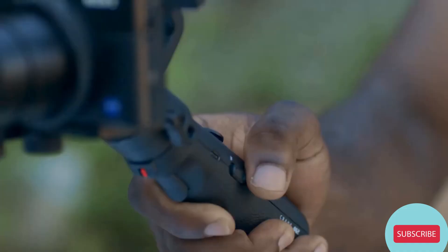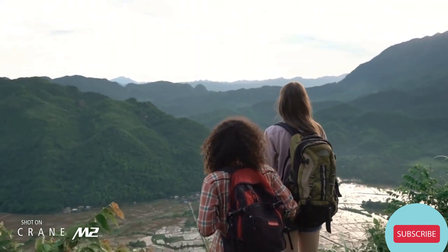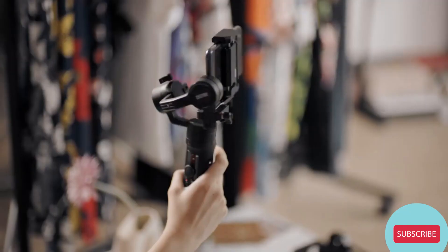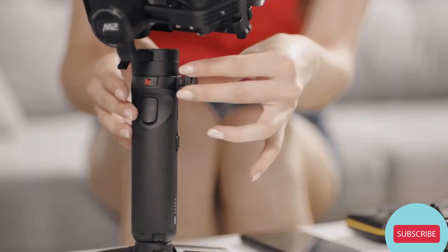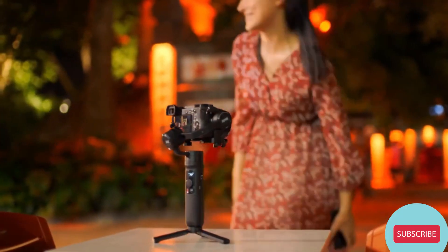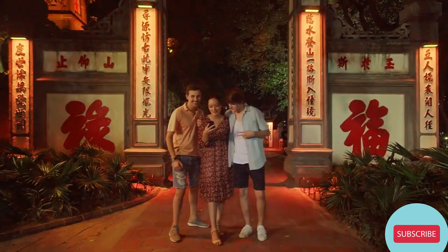Explore all sorts of fun tricks with Crane M2's smooth zoom control. Warp the world as we know it with dolly zoom. Go solo with selfie mode — just three quick taps and you're ready to start sharing your own show with the world. Power up your Crane M2 with loads of other gear thanks to the quarter inch screw mount. Gain remote control of the gimbal through Wi-Fi and Bluetooth so you can frame your shots without any hassle over cables or adapters.